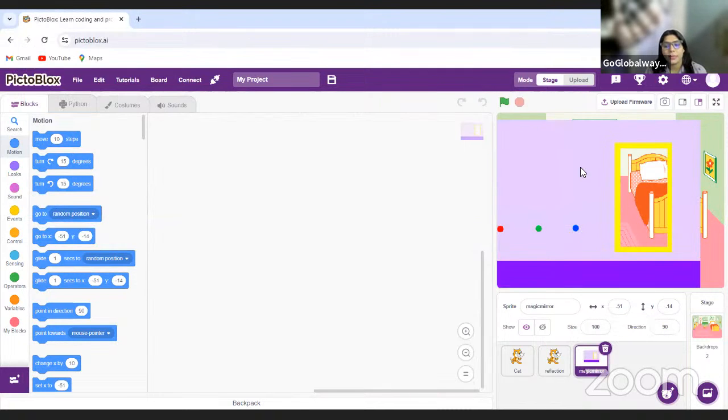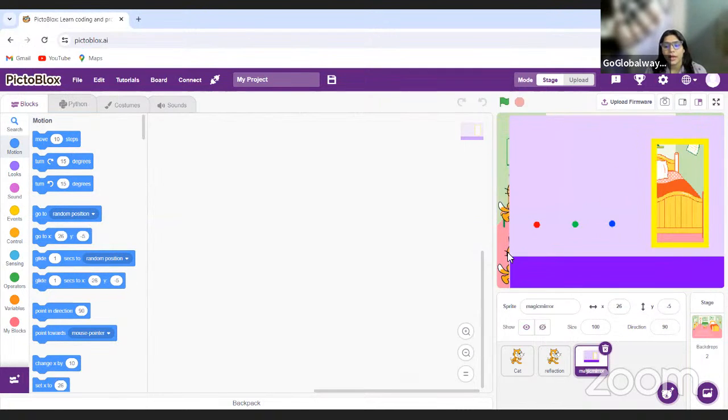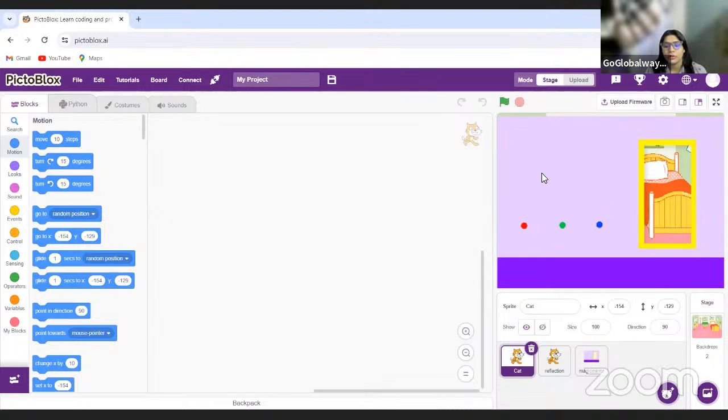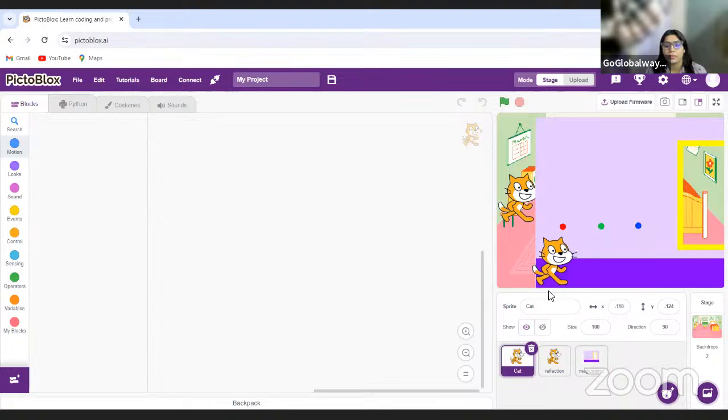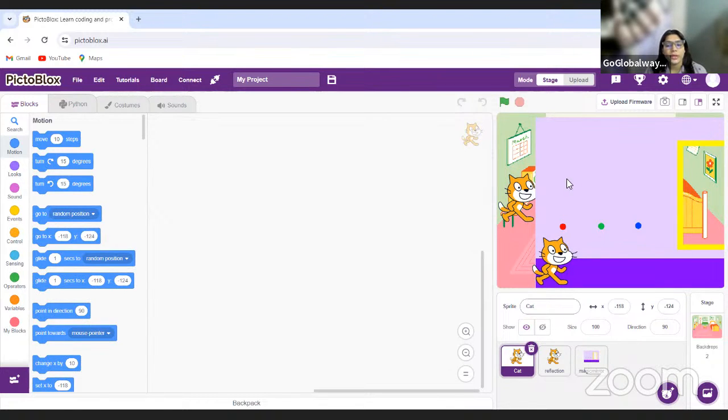So this is my backdrop. I want this sprite to be over here and this sprite is here only. This I can do with the help of code, and I need to arrange my backdrop sprite first.